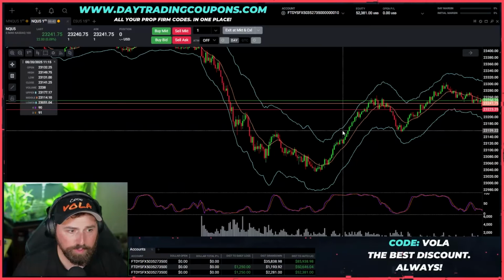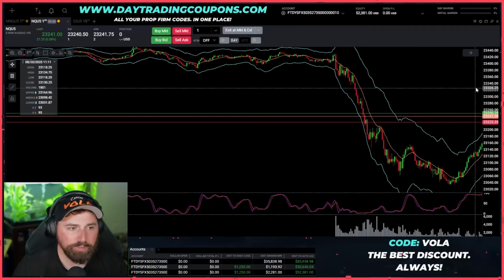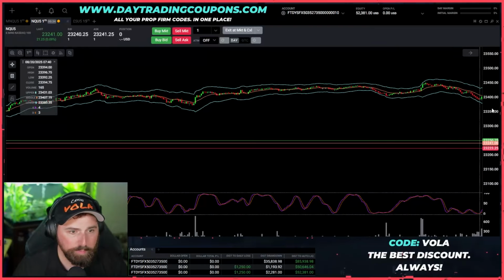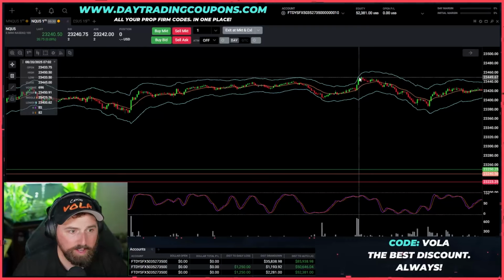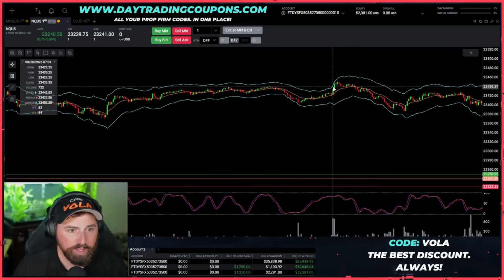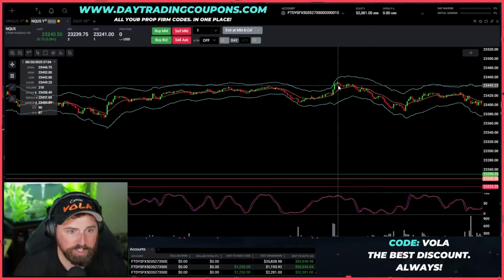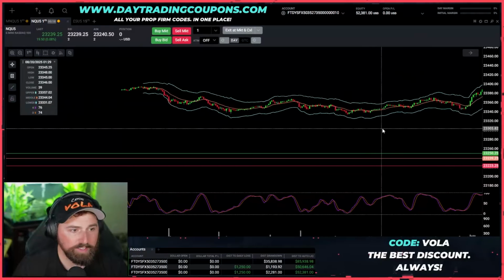I think I took most of my profit somewhere in this area, but that's neither here nor there. That's not why we're here. We're here looking for the bands. Again, after hours or pre-market trading. This one did go into the bands, but on not that much volume. And as you can see, the range here is not that great either. I mean, that's barely 5 points. So again, it does matter.